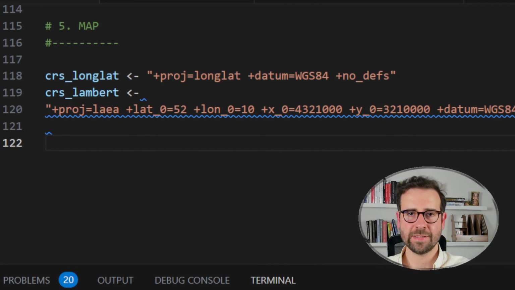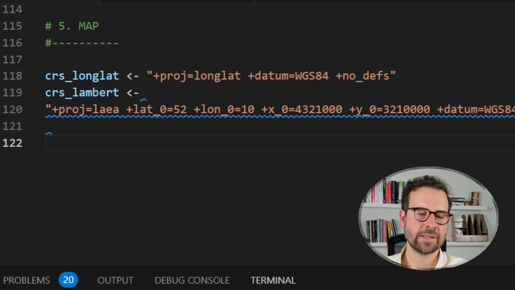All right, guys, so the next step is to create a bounding box of Europe, which will help us limit the view to Europe as a continent. First question you might ask is, what is a bounding box? I already prepared one of the tutorials in the past which shows you exactly what bounding boxes mean, how you can create them in R, and how we actually use them. It's also explained on this case of Europe.